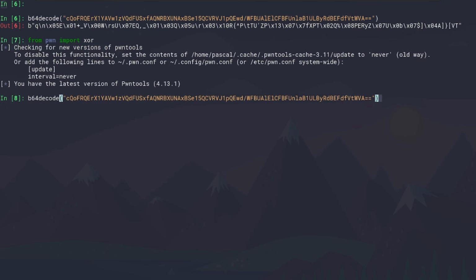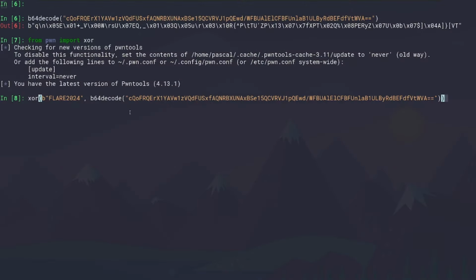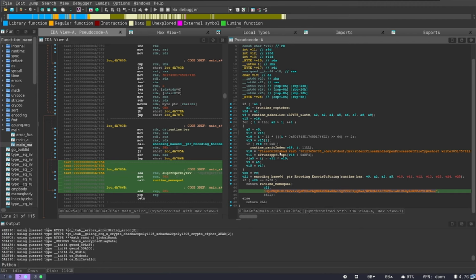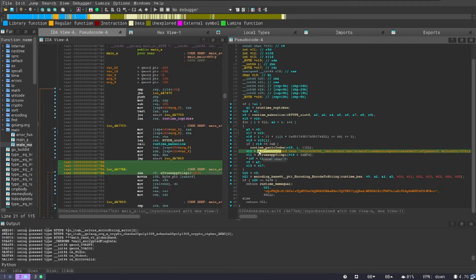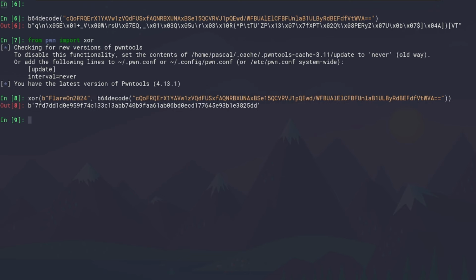And then I'm gonna XOR that with Flare 2024, which I think was the right one, right? Oh, FlareOn. So actually, let's just copy that. Make sure I got everything correct there. FlareOn 2024. And that gives us this hex. That was like almost verbatim hex, which is kind of cool.